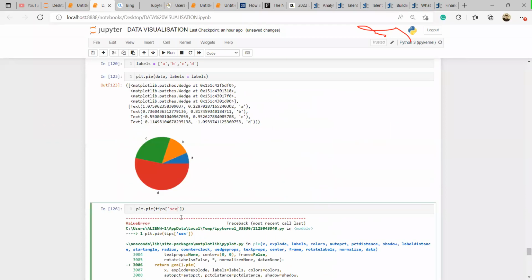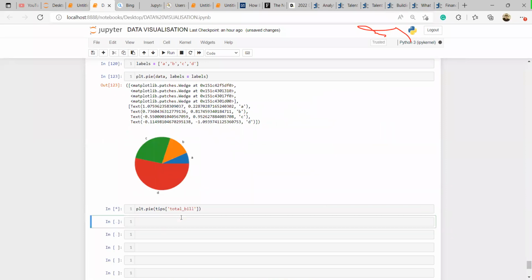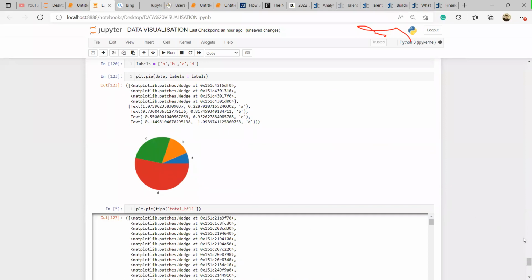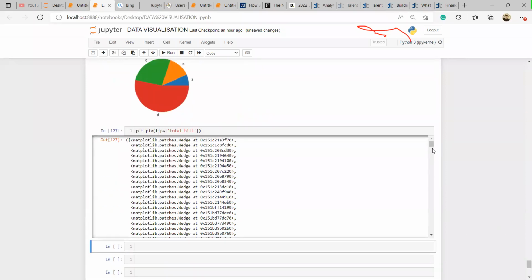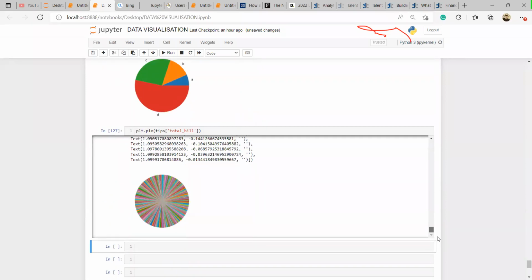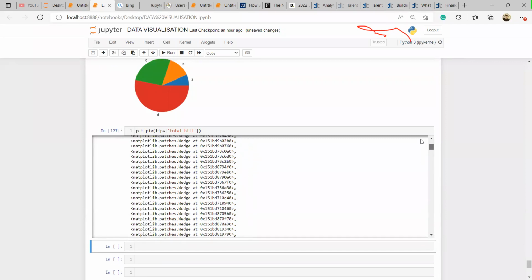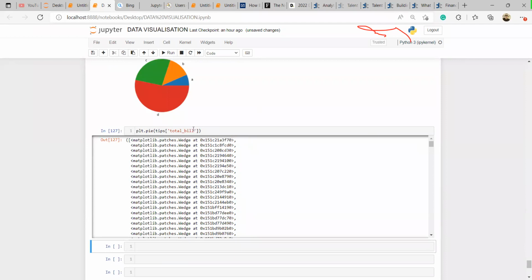So let me see total bill. This one worked here like this, right? So it seems it's only working for quantitative. Okay, so let me now see how we can work around.